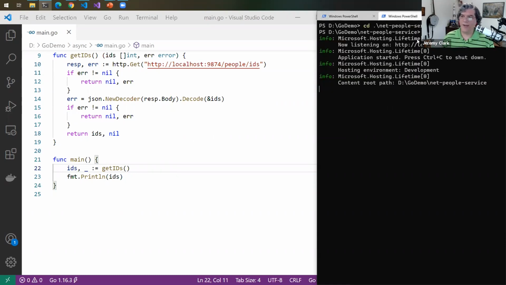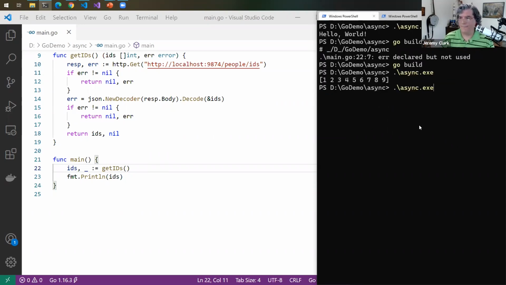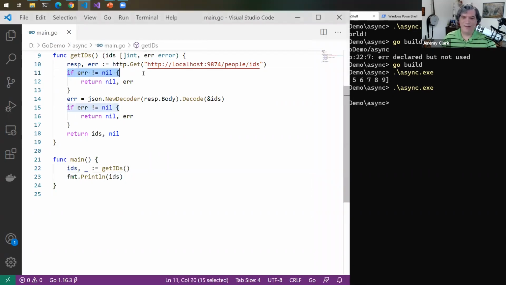Well, let's see what happens. We'll get a little more into error handling. So I'm going to stop the service and run this again without recompiling. And what happens is I get a set of empty brackets. What's happening is I'm hitting this error block, so it's returning nil and error down here to line 22.